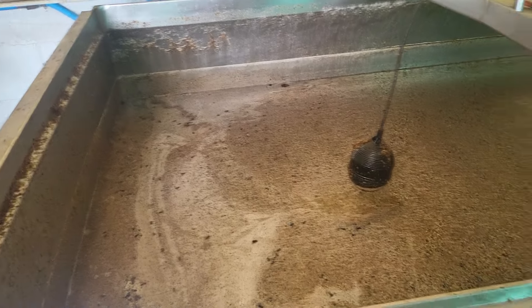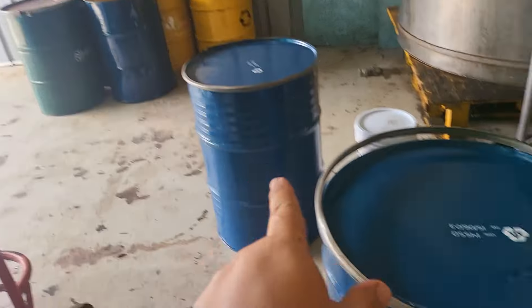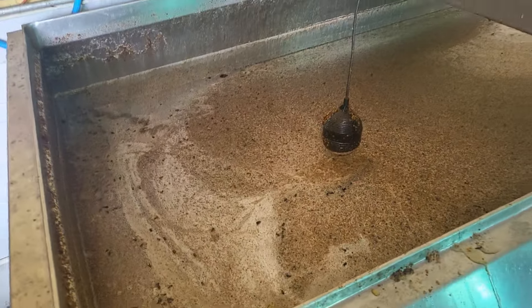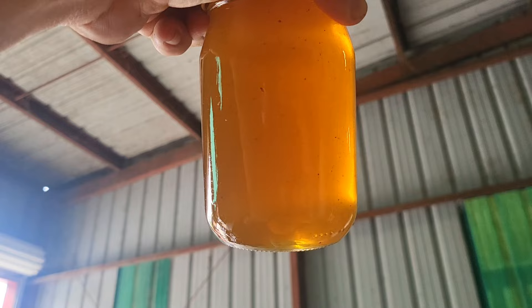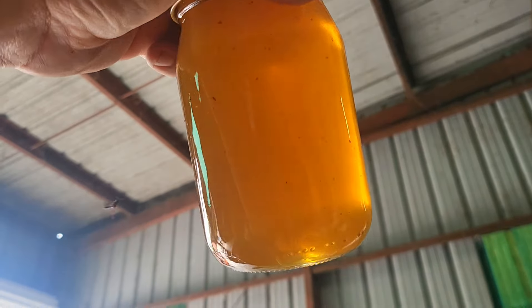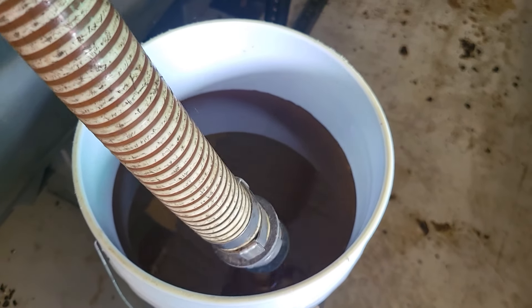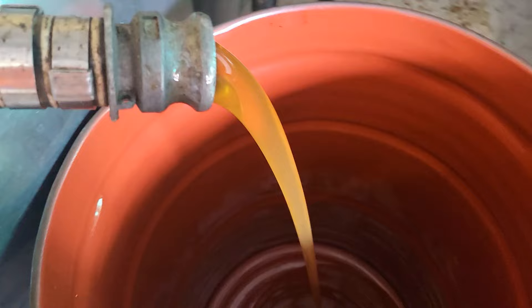We're back for day three — different colored shirt again. Today we pump all this honey out into drums and into some buckets. Already did some buckets here — there's three, I think I'm doing about six of those. Already did one drum, and I think I got six or seven more in here. This is the best part — to see what it looks like in a jar. Don't mind the little debris in there, it's all unfiltered raw honey. Look at that color — that's some pretty-looking gallberry. These buckets go to restaurants and local honey packers that will pack it and resell it under a different name, and I don't mind that because I need someone to sell the honey to.